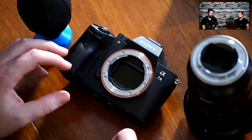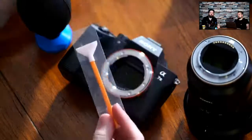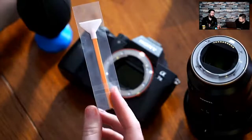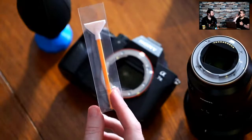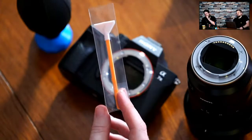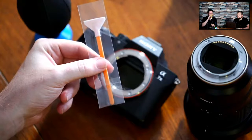to get this cleaned. We use Visible Dust. Now, if you're a Sony user, you need to look out for these orange sticks. These have been designed specifically for Sony use. I think the technical thing is that there's the type of glue that Sony used to hold the sensor in place, and you need to be cautious that you don't want to remove that. So these swabs have been specifically designed to work well with it.